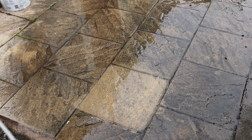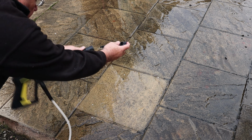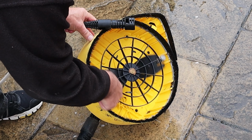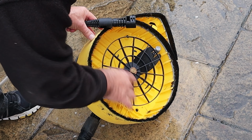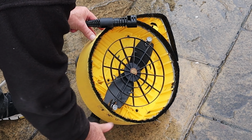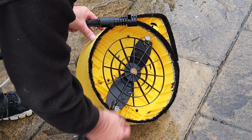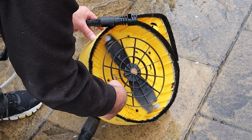Okey-doke. So let's now try the patio cleaner. We'll put the adapter in first, and then, as I showed you before, the jets, if you're not sure how these patio cleaners work, are at an angle. That is like a propeller of an aircraft, or more like a rotor of a helicopter, and that is pitched at an angle, so as it spins it creates lift, so it takes the weight off it, and these bristles keep the water trapped in so you don't end up with pools of water. And these jets are angled, and that's what propels the rotor round.